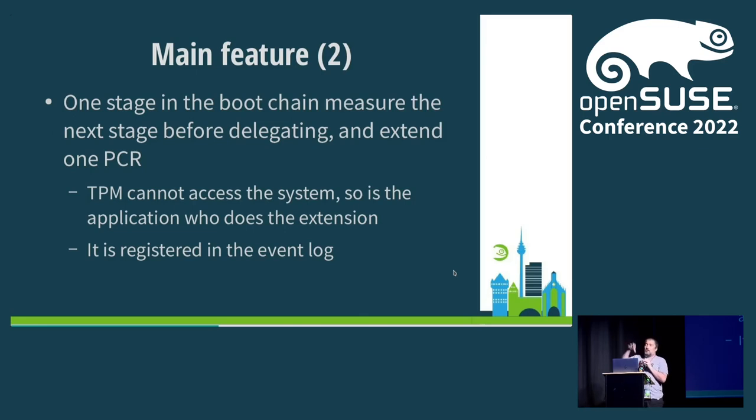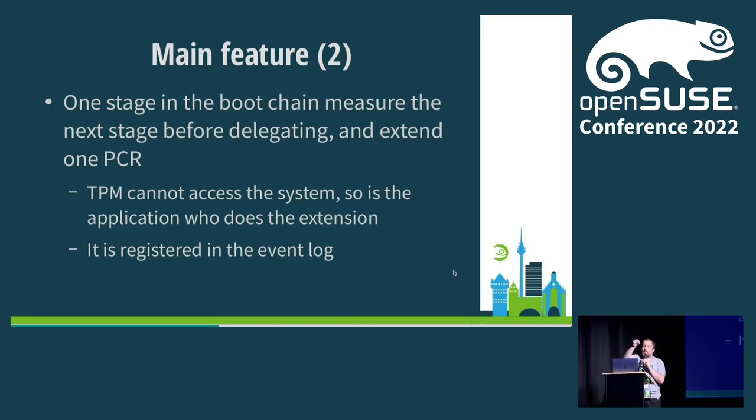Basically, the measured boot process happens very early in the boot process. The firmware is going to measure itself, and it is going to measure the next stage in the boot process, which is also another firmware component. Measuring means reading the memory and calculating a hash for this memory, and it's going to use the extend operation on one of the first 4 or 5 PCR registers that we have, depending on the stage you are in.